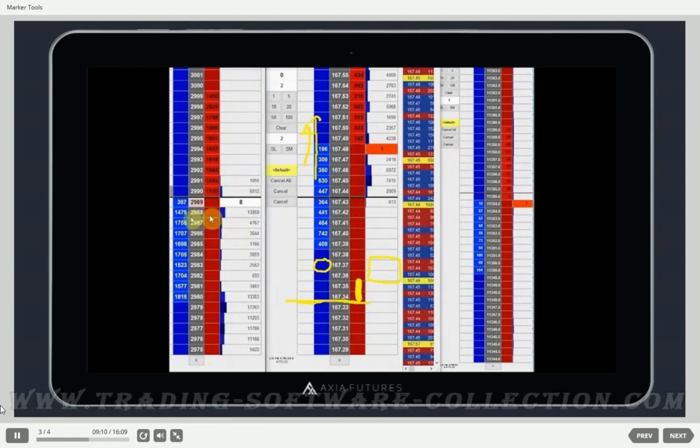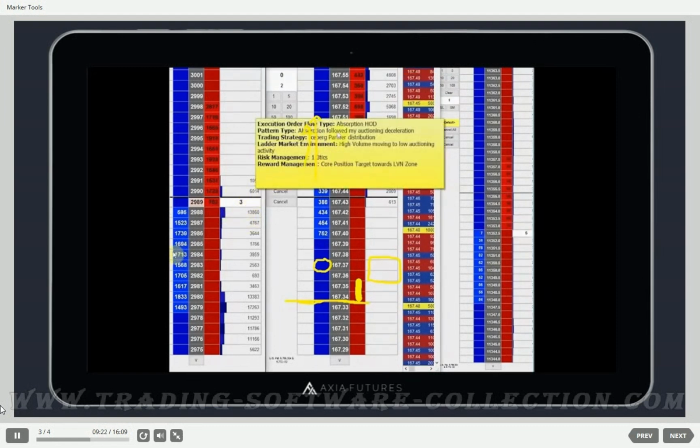So what we're going to do now is shift our observation to the Euro stocks. You can see we've just gone short here on the Euro stocks. This is going to be another pattern that we're going to be trading, an absorption pattern at the high of day in the Euro stocks. Now here is what we're looking at. So in the Euro stocks, we're looking at an absorption at the high of day.